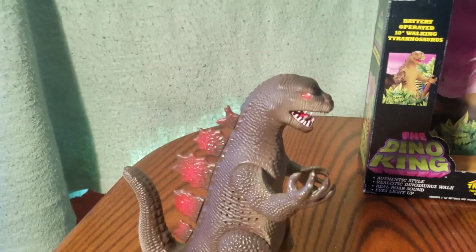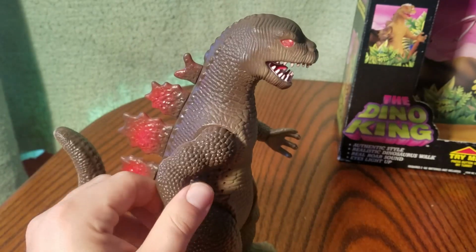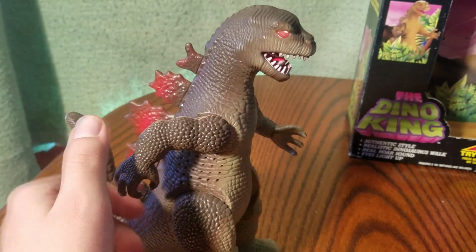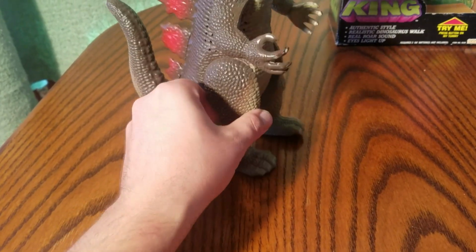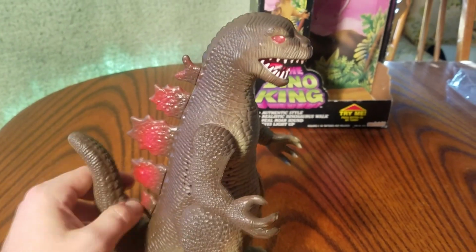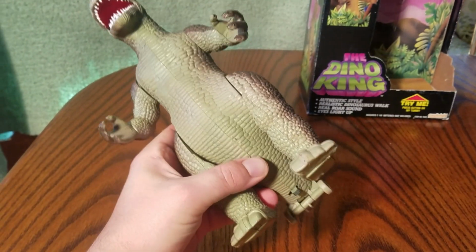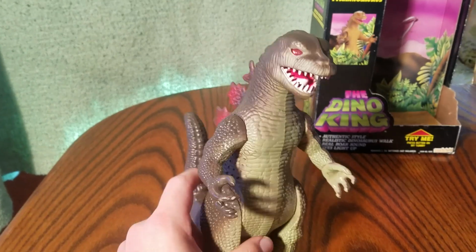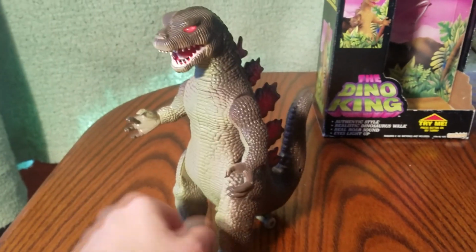Alright, this is the second set of batteries I've tried. And he's not walking. I guess it just runs until the battery dies. The arms aren't on anything, they're just posable. They have very slight movement here, so I feel like they are supposed to be walking. There you go, now I can pretend he's walking. There's also this button in the front here. It doesn't do anything on mine. It's hard to tell if mine just broke or if these were always just cheap and perhaps they never fully functioned. Alright. That's enough of that.